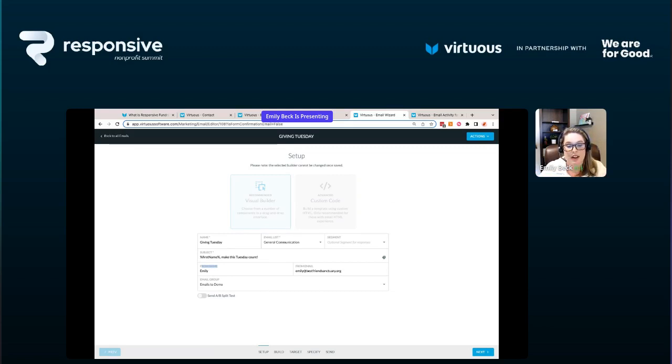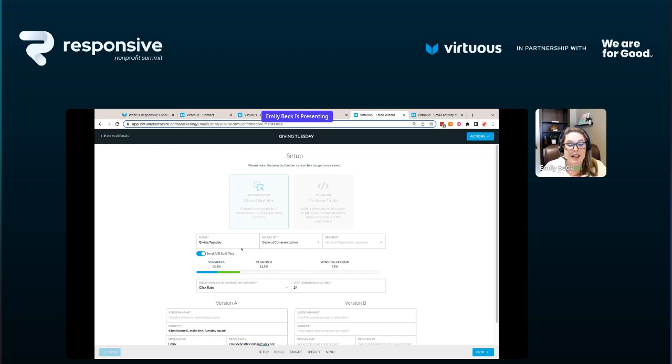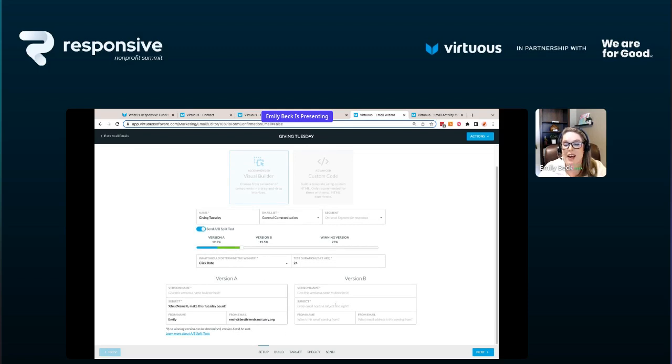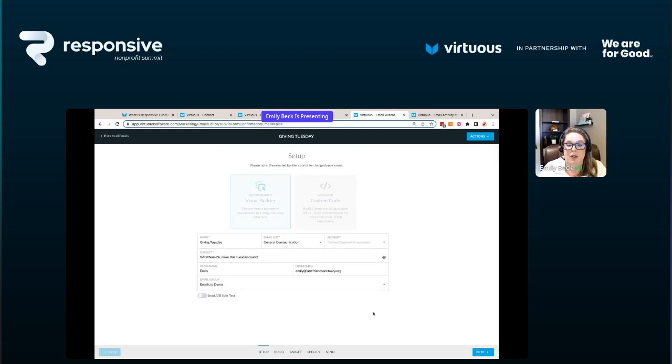We can also do A/B split testing, which you'll see as well in our Learn tenant. So being able to check click rate or open rate, test it over a certain duration, easily make our version A, copy, make a slight adjustment for version B. Once we hit send, it's going to send to that randomized subset. At the end of that 24 hours, whoever has the highest click rate, that's who's going to be sent through the mailing list automatically for us. So really easy way to test what works best as we refine what works best for our audience.